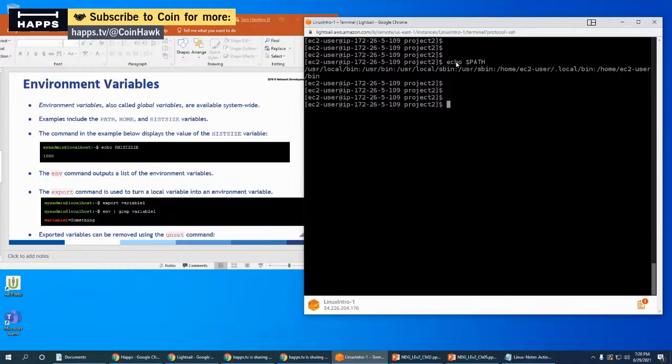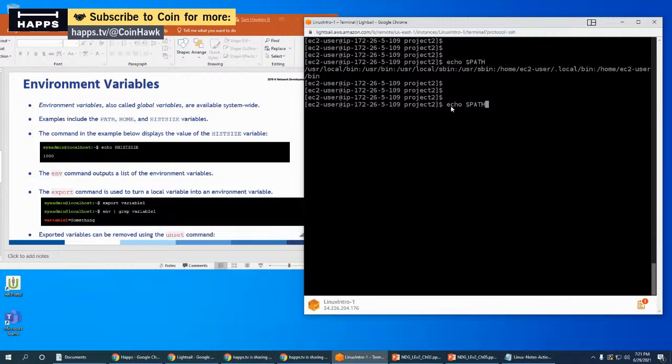Yeah, so each of those, path, home, hist size, variable, whatever, if you do echo, it will go and find that information and then spit it back out to the screen. So obviously we see here that the path is /usr/local/bin, /usr/bin, /usr/local/sbin, /usr/sbin, /home/local/bin, /home/user. So it's super long. It's a long pathway. If you needed that, let's say you're trying to install something, you want to make sure that it went to the right spot. That's one way to try to search for it or figure it out.